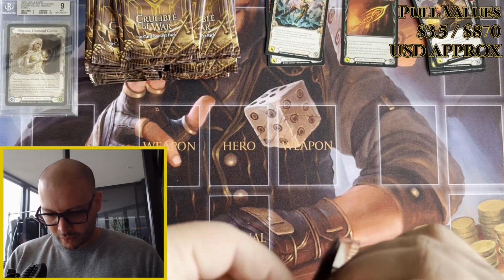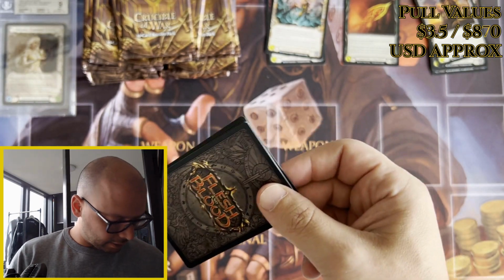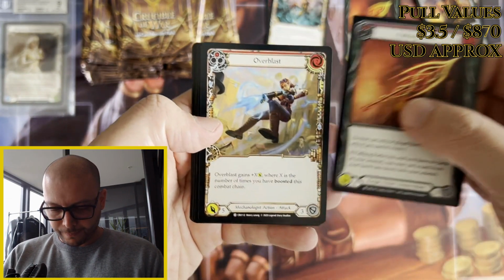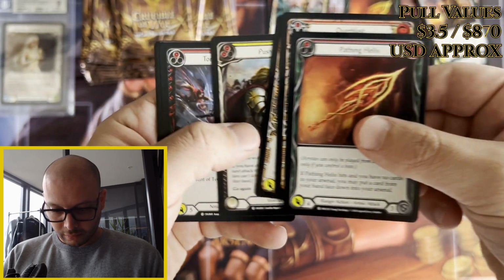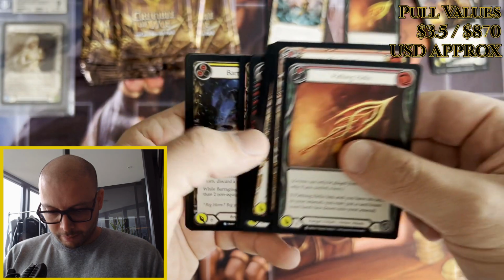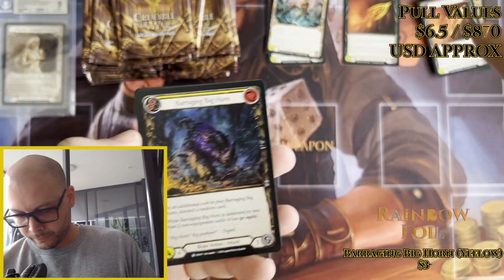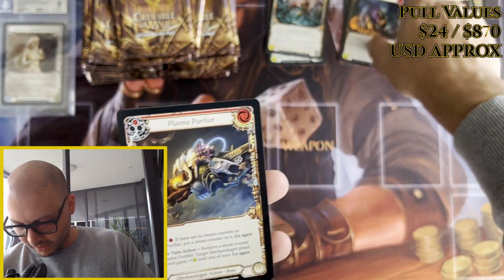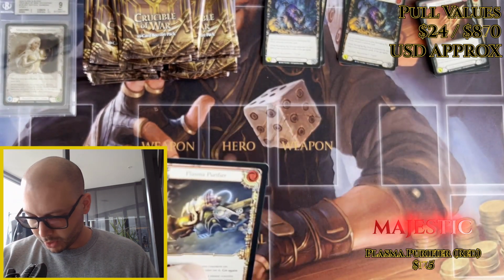So Crucible added support for a lot of things. A lot of generic cards, but also it brought in a couple of new heroes. A couple? I'm trying to think of exactly how many. Let's see if we can. That's our first Majestic of the box.